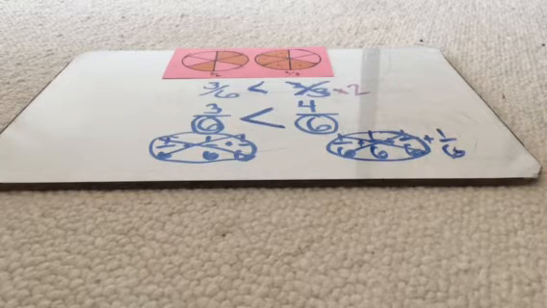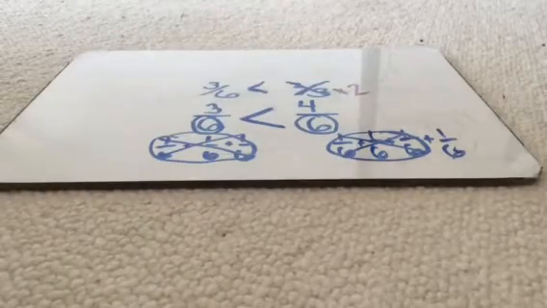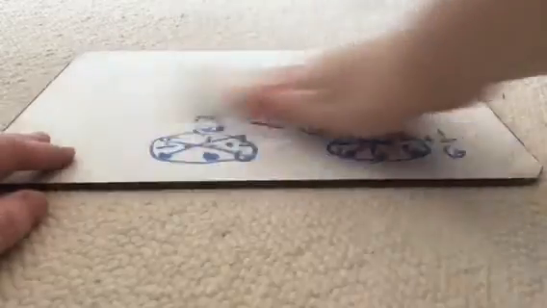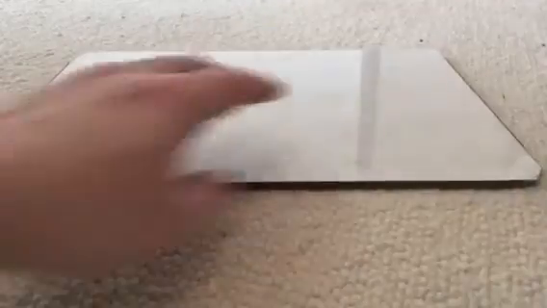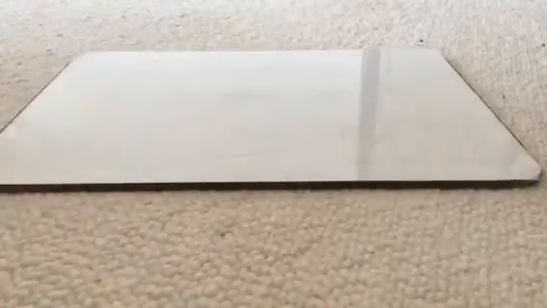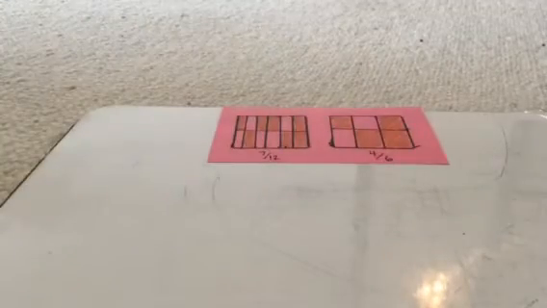Okay, so our numerators weren't the same, our denominators weren't the same, but we were able to make our denominators the same, okay, by splitting the model into equal amounts of pieces. Okay, this is going to be our last easy-ish example, and then I have a hard one.